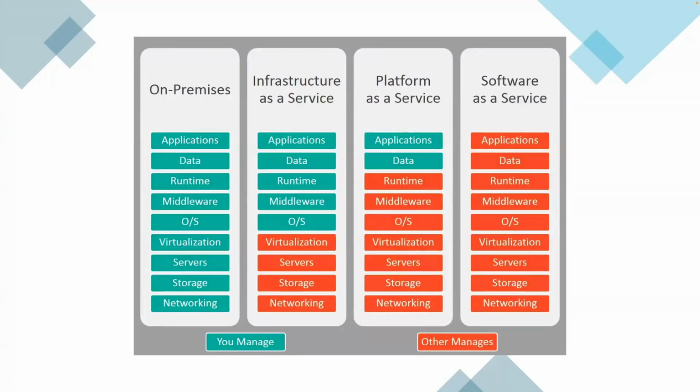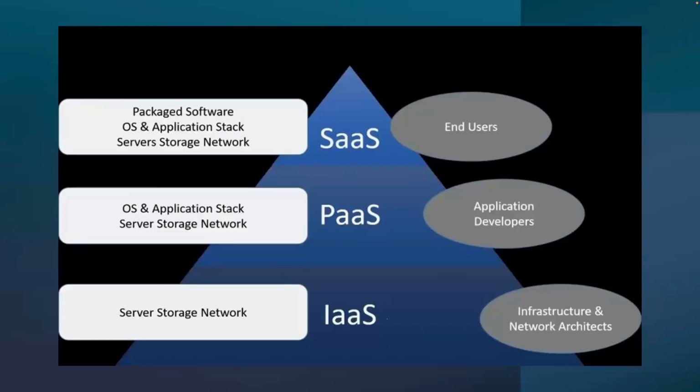The service model, apart from these 3 basic service models, there are many other service models also. Storage as a service, container as a service, function as a service, database as a service. A lot of service models are there. We will be learning as part of our course. All right. Little more details. IaaS, a server storage network. This you will get as a service, infrastructure level components, PaaS operating system, databases, all this. SaaS, it's a package software. The entire software you will get as a service.